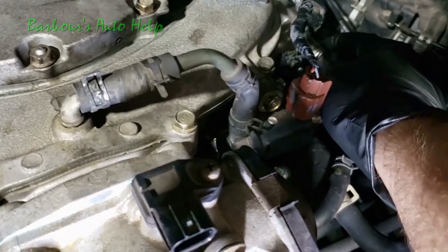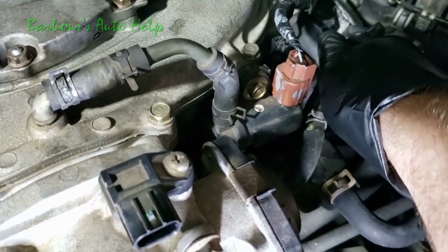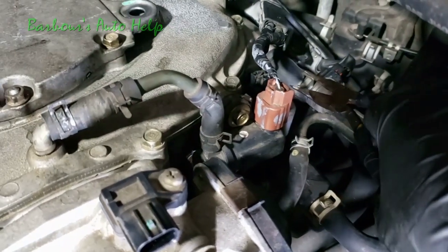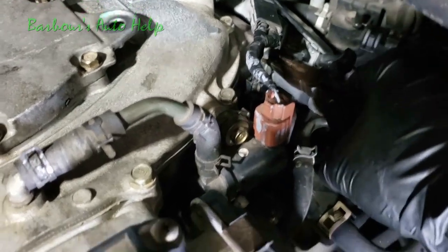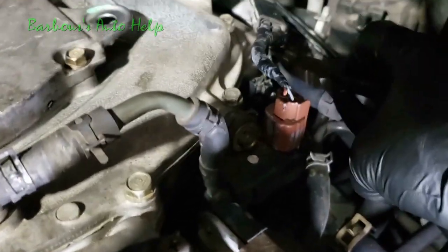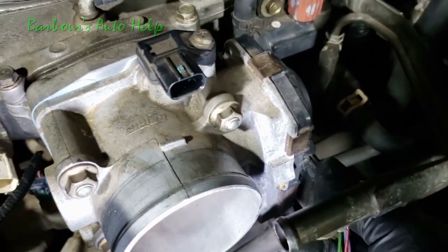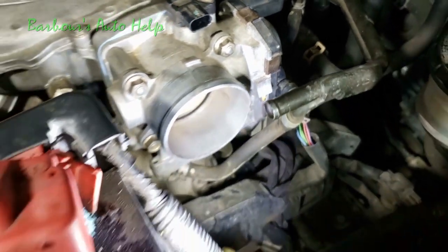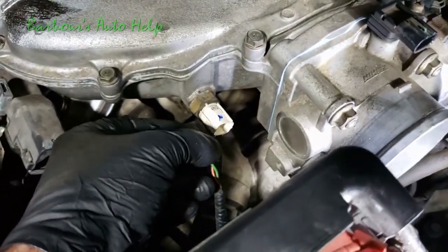Now we need to go ahead and reconnect our hose back here, our breather hose. Let's go ahead and put it up on that little nipple there. We gotta put our hose clamp back in place there. Reconnect our throttle body electrically here. Snapped, and I'm tugging on it, and it's not coming out. So that's in. And now, what I'm gonna do, I'm gonna go ahead and reconnect this here.